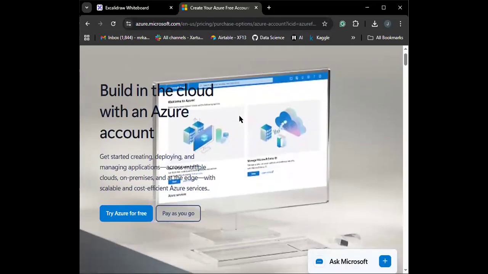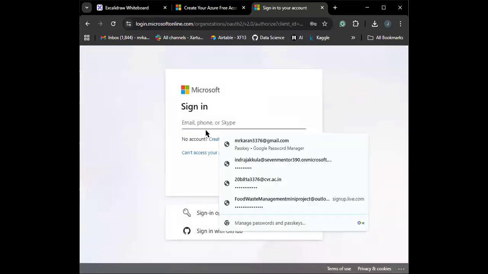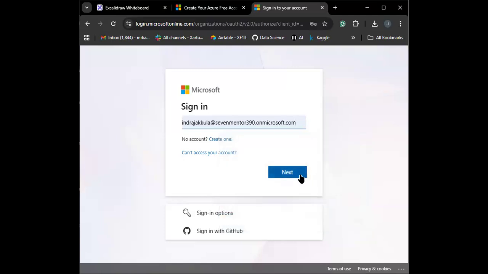Now, once we go there, we'll click try Azure for free. Then we need Microsoft credentials like Outlook. Does everyone have them? If you don't have, we can create a Microsoft account on Microsoft.com using a Gmail ID.